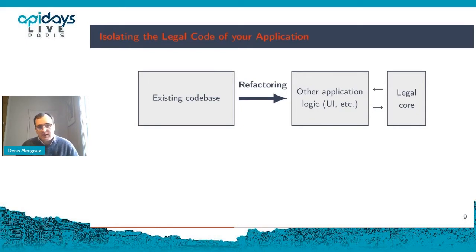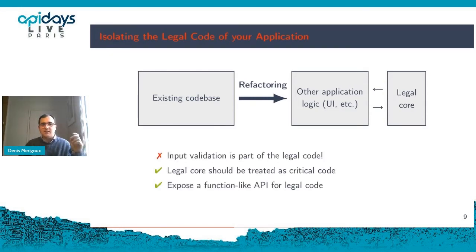Second, technical best practice: isolate the legal code out of your application. This is also a traditional software engineering practice, separation of concerns. You should have one legal core with a set of functions that only perform the legal computation that ought to follow the law, and then all the other application logic should be in a separate module, right? I'm telling you that because it's frequently overlooked, and a lot of people try to mix things together, especially if you're doing forms where the user has to input data, and the data depend on the logic of the legal core, right? So a lot of people mix these things together.